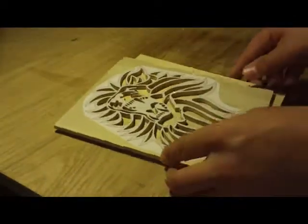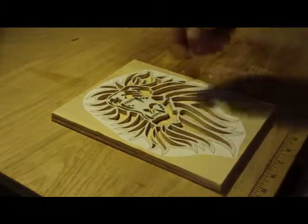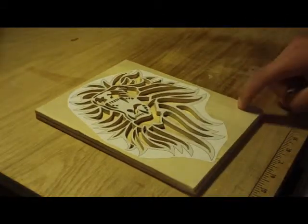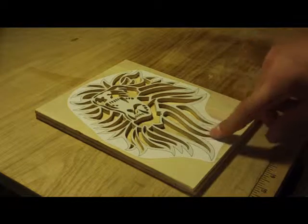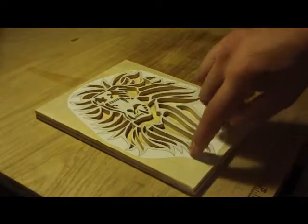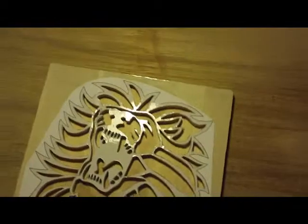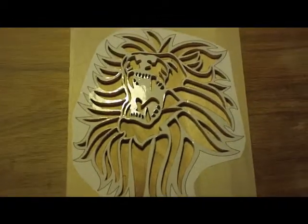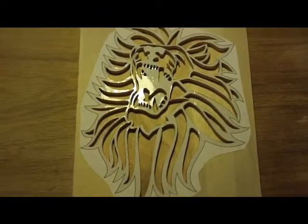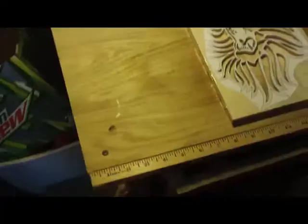I cut out a piece the exact same size as this rectangle here. We're going to do the same thing by putting clear box tape on it, drive a couple nails in the area that won't be cut out, and that'll ensure it stays together. And then we're going to cut out along the outer edge of that. That'll ensure that both pieces are exactly the same. And then we'll be over to the work table to show you that.